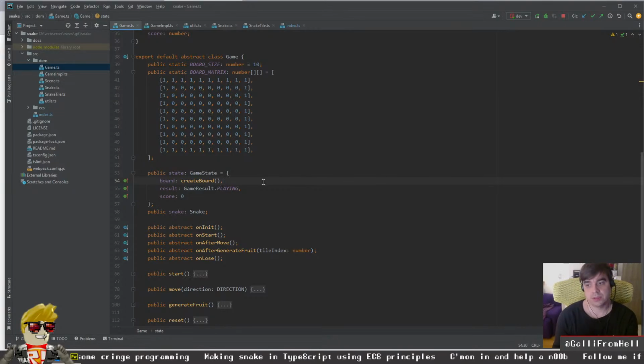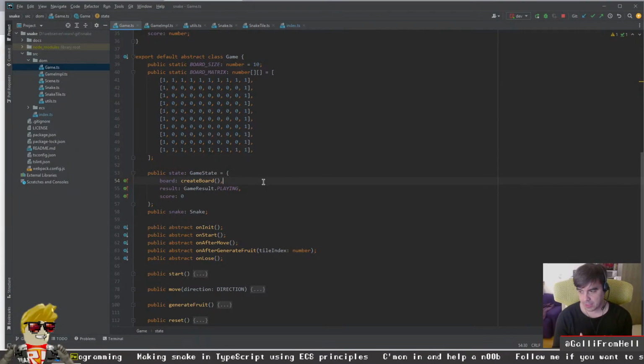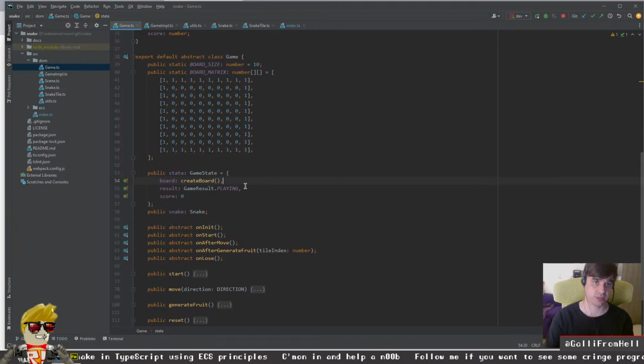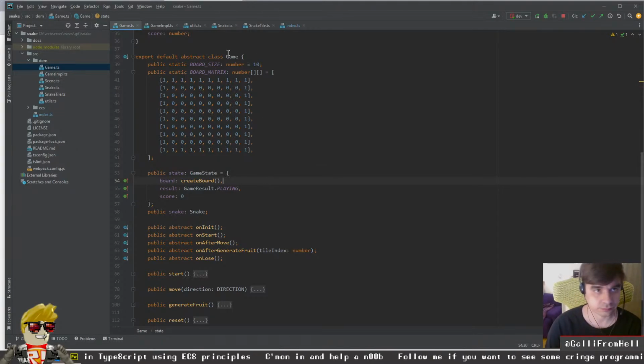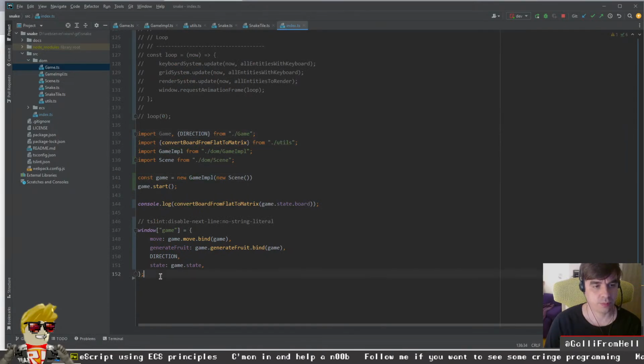We want the save and load functionality, and they say that using ECS we will be able to save the entities because they will be stored as plain objects, right?